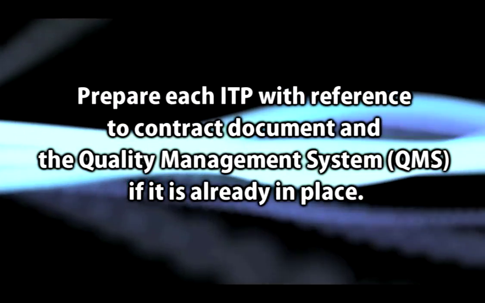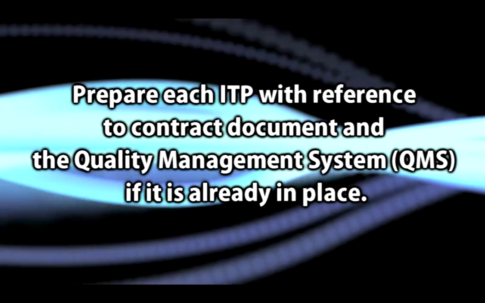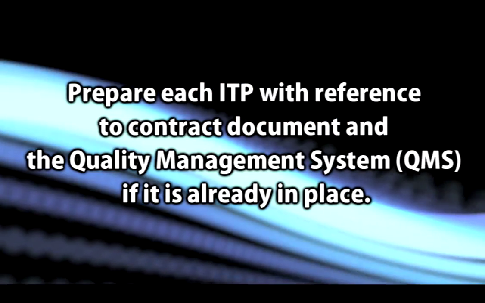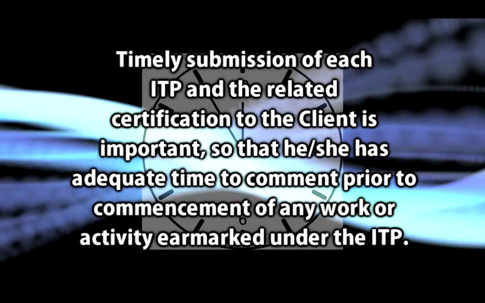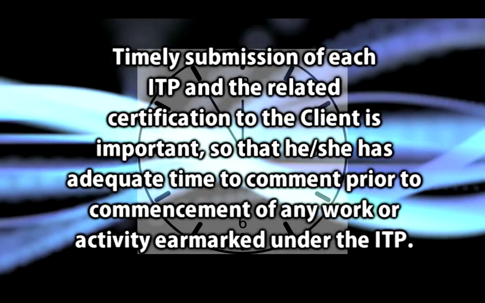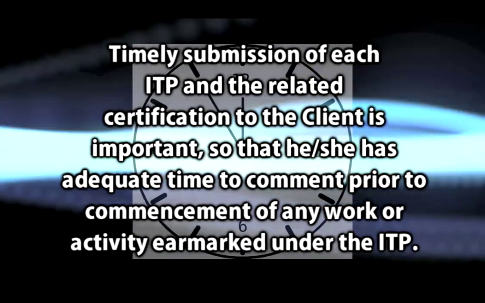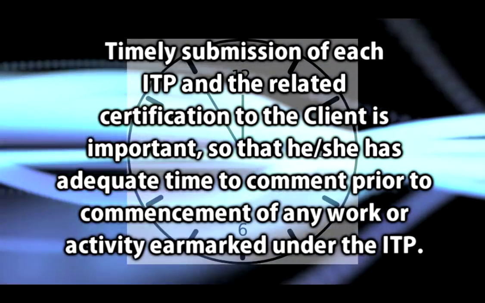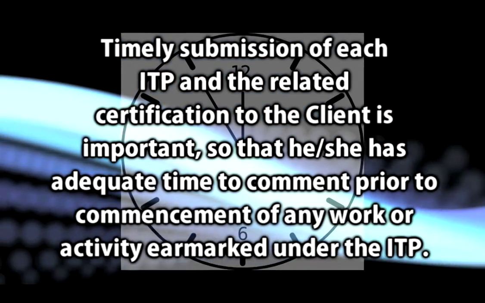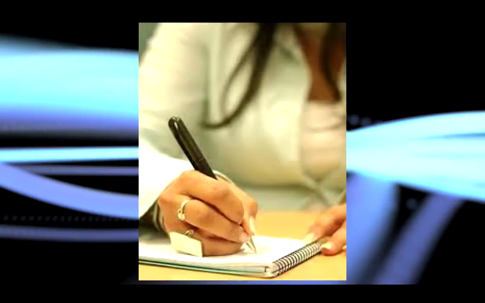Prepare each ITP with reference to the contract document and the quality management system, QMS, if it is already in place. Timely submission of each ITP and the related certification to the client is important so that he or she has adequate time to comment prior to the commencement of any work or activity earmarked under the ITP. The comments given by the client have to be noted and included in the ITP. If it is not possible, it has to be notified to the client in writing without delay.